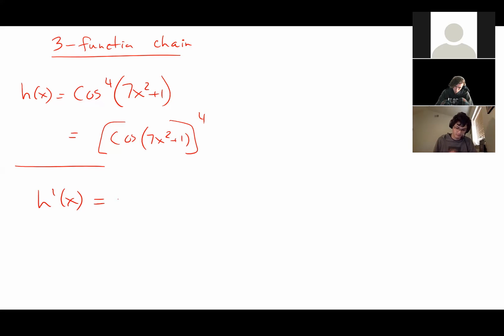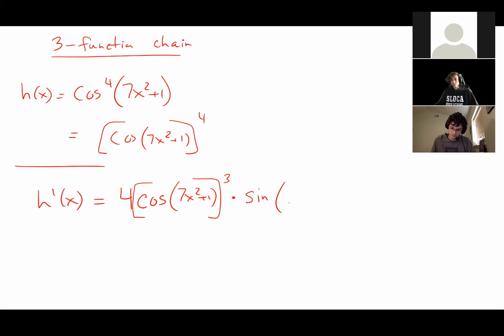And again, it's a chain rule. So let's start from the outside function and move in. So that 4 goes in front as a multiplier now. And because this one is going to go down by 1 only, 4 goes down to 3. Then the derivative of the next inside function, which is the cosine. So they'll be multiplied by sine. Sine or negative sine? What do you guys say? Isn't it negative sine? Negative sine, okay.